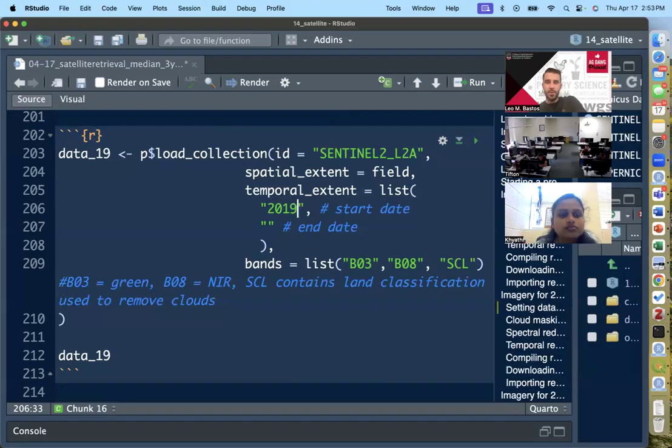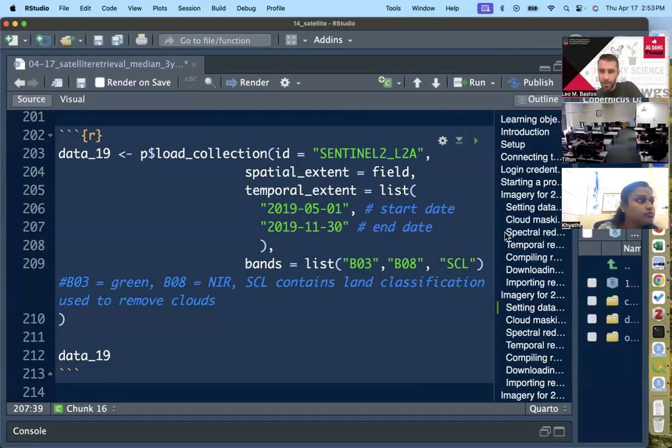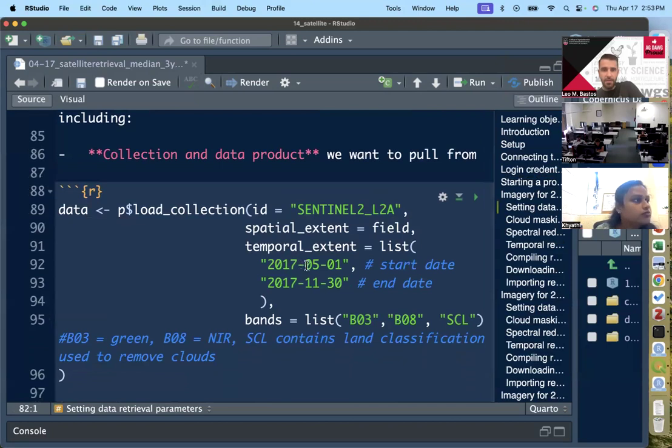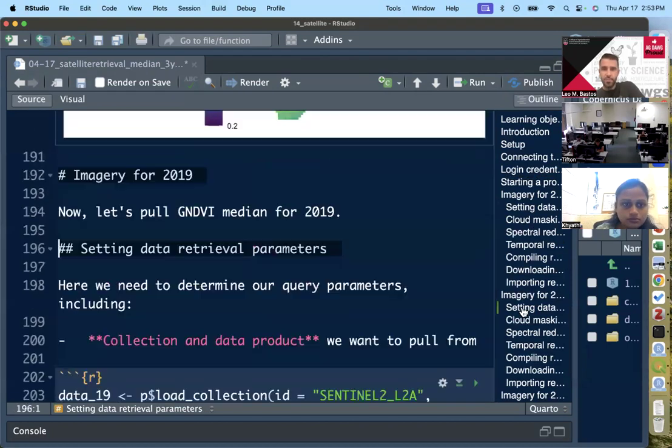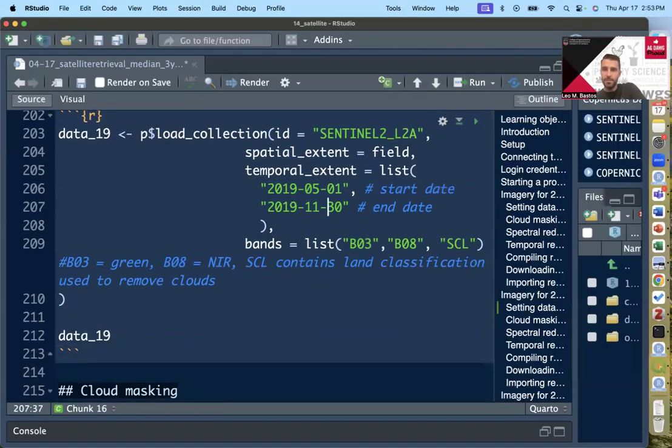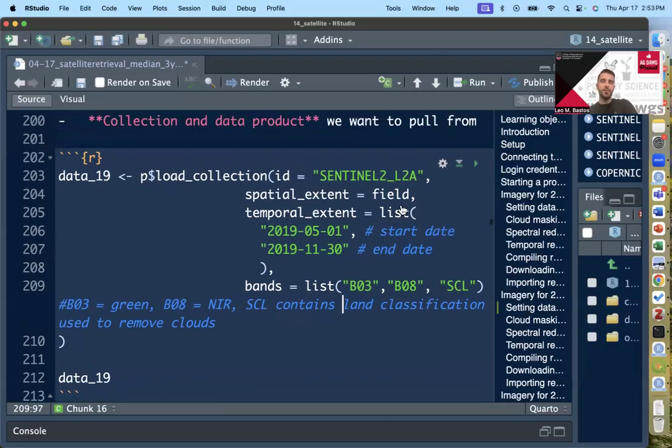Yeah. 2019 0501, right? And then 2019 1130. I think that's what we had. Let me double check. So if we go here on the setting data for 2017, yeah, we had 2017 0501, 2017 1130. Yeah, so we just want to change the year, right? Awesome. Okay, thanks, Luke. All right, so go ahead and run it.